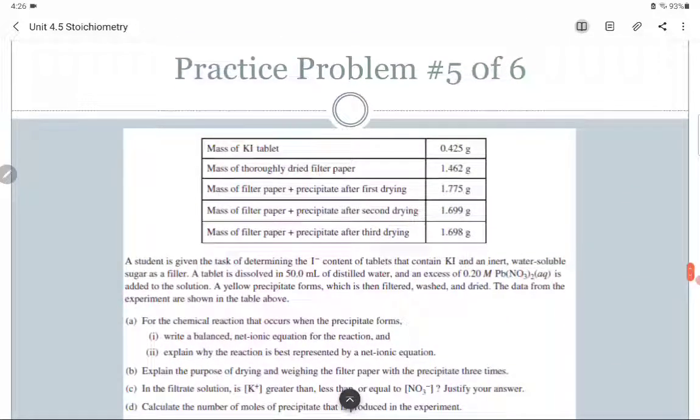I'm probably just going to walk through some of this. The worked out answers and explanations are on the next slide here. But let's talk about what's going on here. So this is a laboratory question. A laboratory data table is provided.